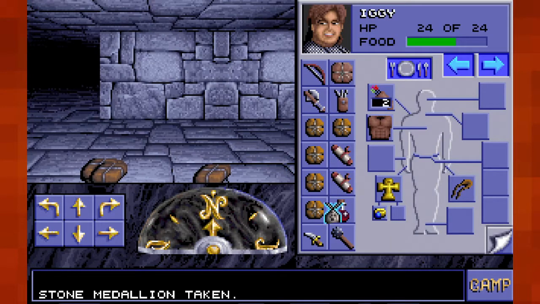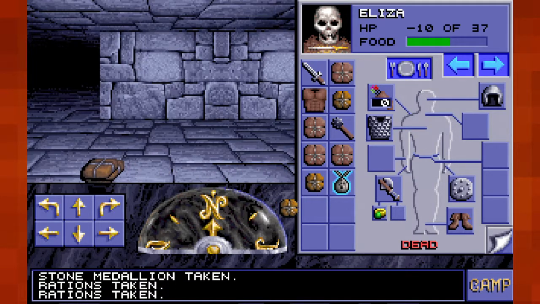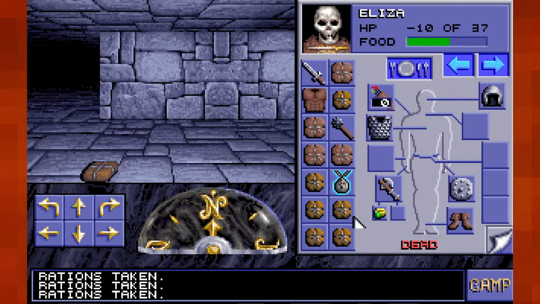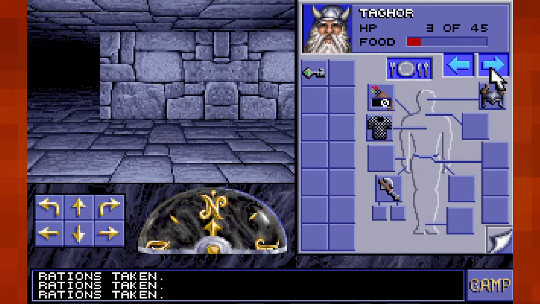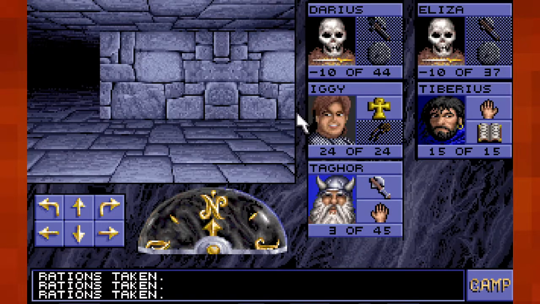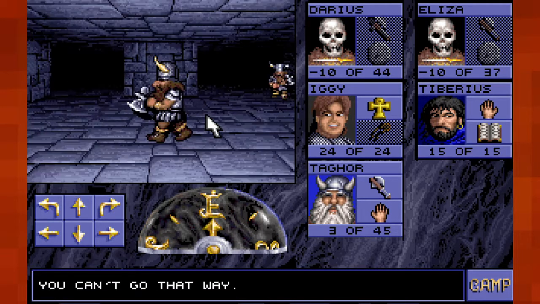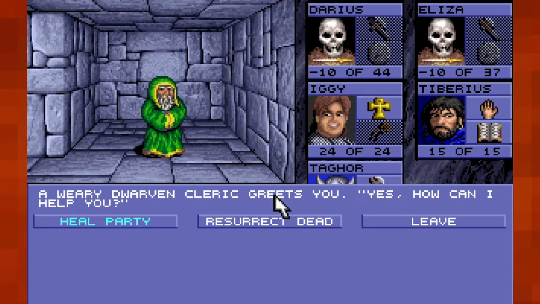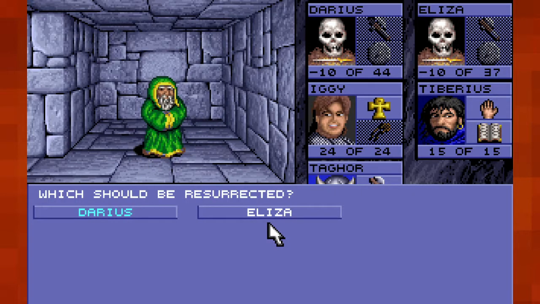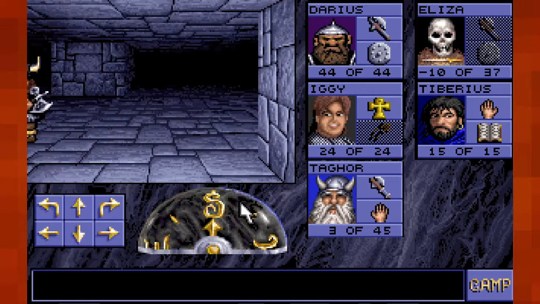Yay! We got the stone medallion. And some rations. I like rations. Gonna take all the rations. We're gonna keep Tagor along just because. Hi. Also hi. We're a dwarven cleric with you. Yes, how can I help you? Resurrect people. Oh man, resurrected to full.